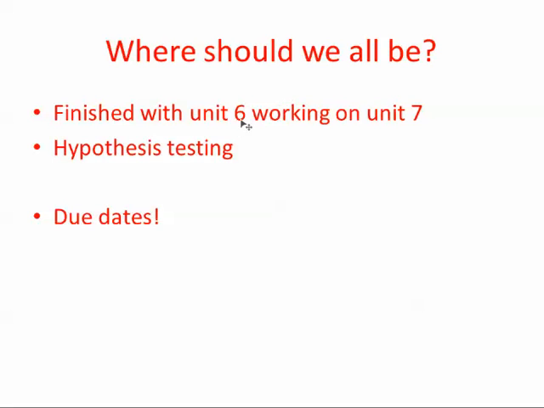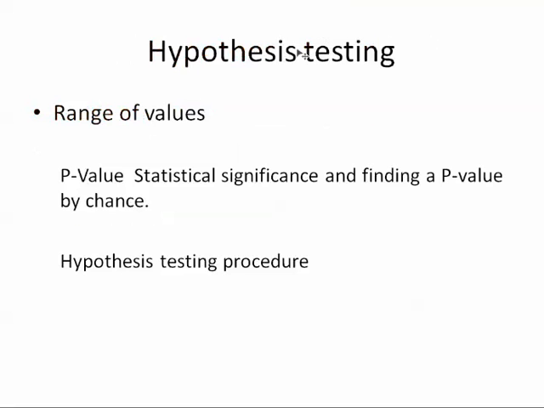Where are we at? Well, we're finished with Unit 6. We're looking at Unit 7, Lesson number 3, and we're going to be doing the studies on Lesson number 3, which is dealing with hypothesis and the null hypothesis. So, where are we at? Hypothesis testing. What you're going to find out in this lesson is that there's actually two ways of doing this.